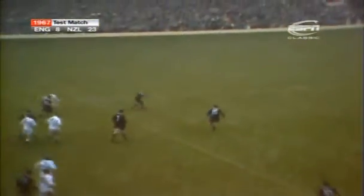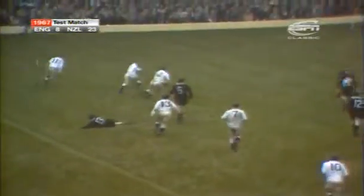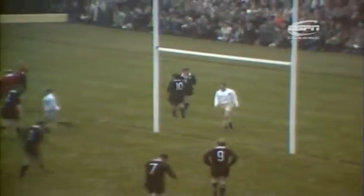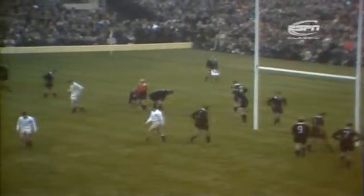And England's forwards trying to take their tired limbs up there. Budge Rogers is in. Just 15 yards out from the New Zealand line. Can England get a last minute score? McFadden, Lloyd. Can Lloyd make it? And Lloyd has scored a remarkable try. His second try of the match. Brilliant last second effort by England.